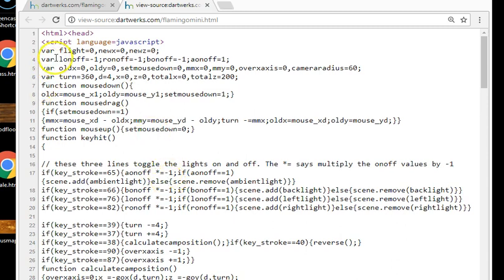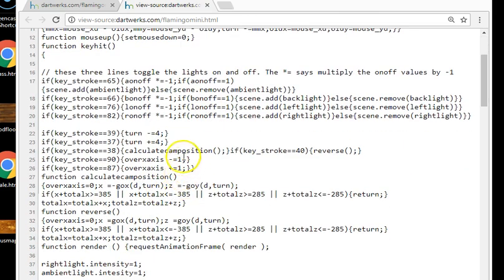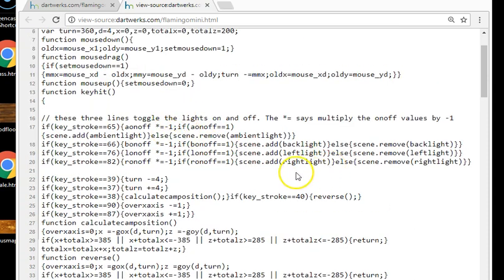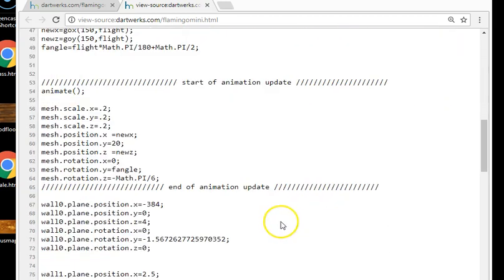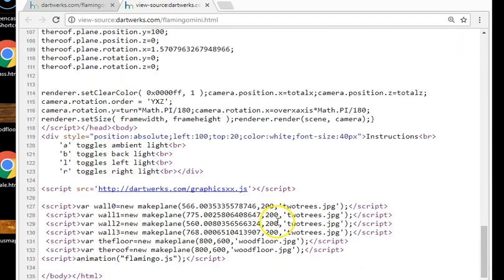These variables, lon off, ron off, bon off, and aon off, are just the variables used with ones and -1s to make sure it's switched on and off. That's like a little switching thing. That's a little piece of code that a lot of people use. So basically, if you want to hit the same key to turn something on and off, or back and forth, or whatever you want to do, just set it up like this and it'll work the way you want it. I think that pretty well does this program. I don't know if there's anything else new in it.